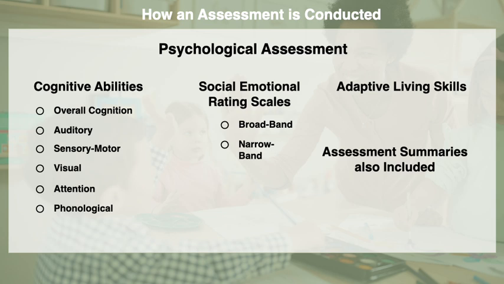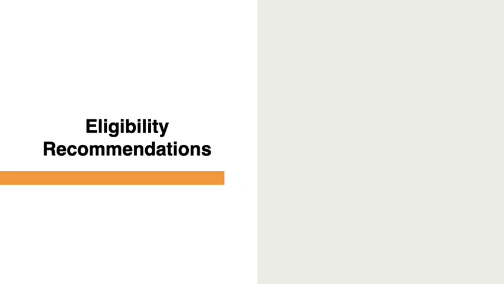And the assessment will also include summaries from the nurse, so a health assessment. They will also include academic assessment. Typically, this is done by the resource specialist. Speech and language, if that, again, was an area of concern, or to rule out that there are no speech and language concerns, would typically be done by the school psychologist. But if there are significant speech and language concerns, then this particular section will be done by the speech and language pathologist. And then any other assessments that are provided by service providers based on the needs and concerns that are outlined in the assessment plan.